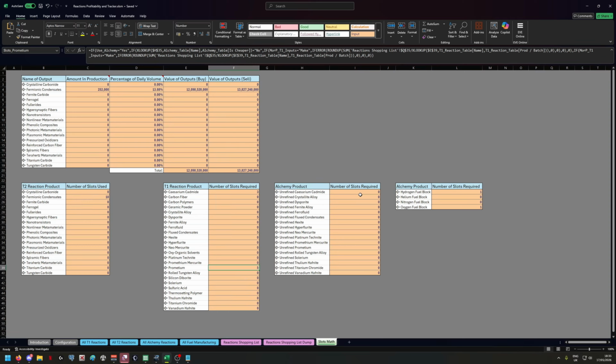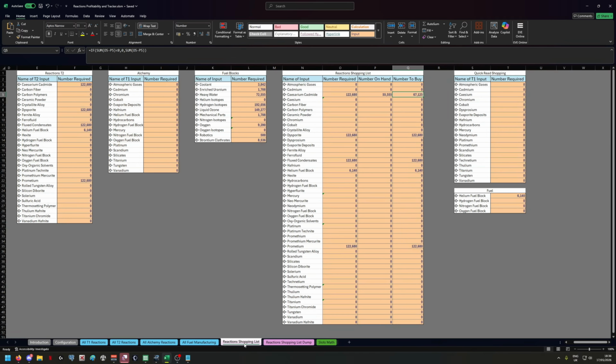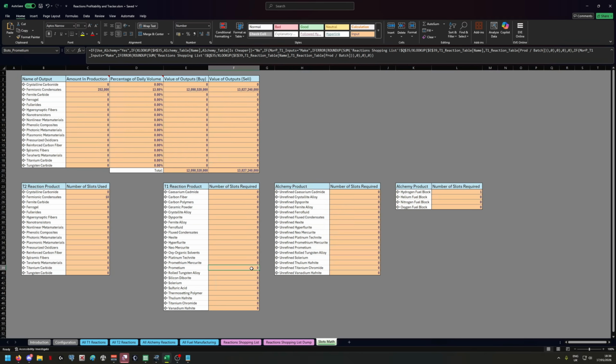Now, if we were to hypothetically change how we're going to make it, because it will still adjust all in here, let's just say we're going to be purchasing them instead, and we're just going to run them in that method. When we go into this sheet, it's nothing. We're not going to be making any of them. We only need those 10 slots for that.